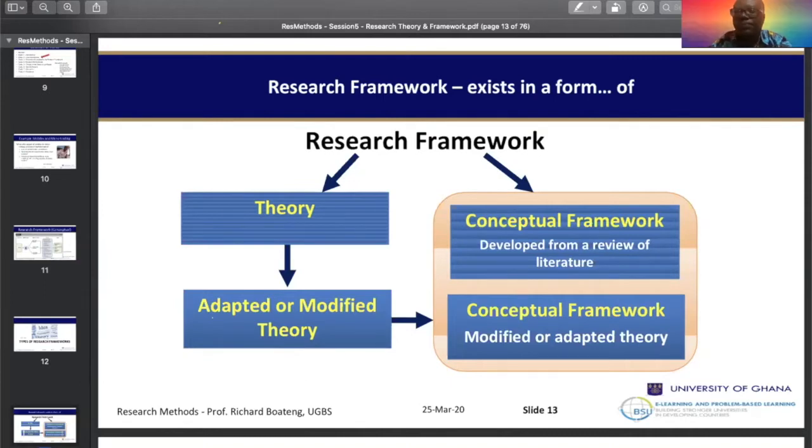Okay. So you have seen something. I think that's a review paper, so I don't think he actually collected data. He just tried to develop a conceptual model. From that review of literature, you can review the literature, bring one theory and add it to some literature, or even just focus on just the literature. A number of marketing researchers just like to take existing literature and develop a framework out of it, and then they use that one to carry out their research.